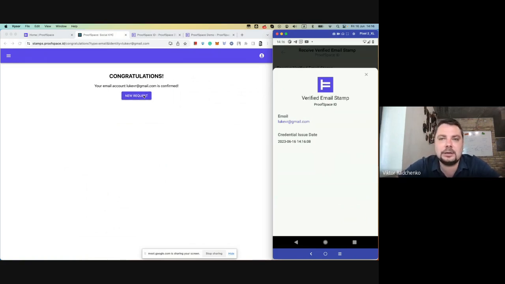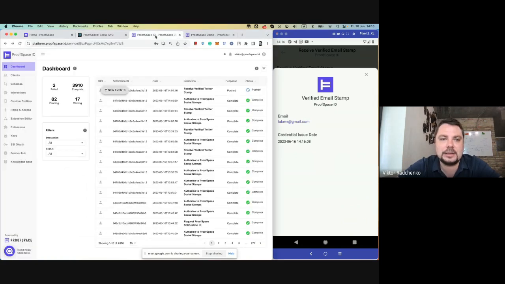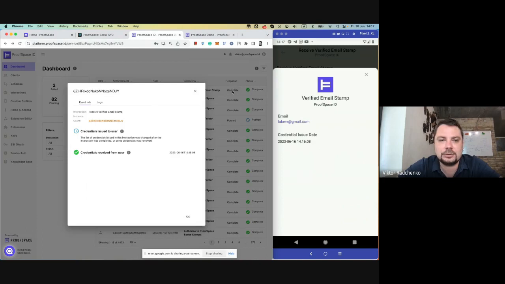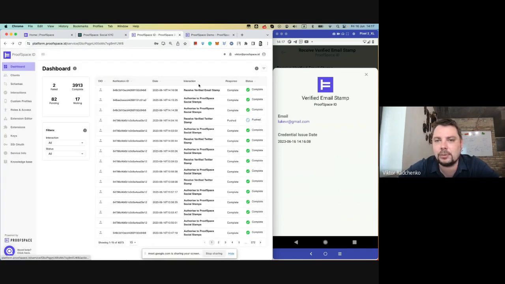What's interesting is that on ProofSpace ID service, which has its own dashboard, the last interaction relates to my credential, but there is no user data saved in this interaction. So we just get the data to issue the credential and then immediately delete it from the database. That's how we follow the high standards of user privacy.